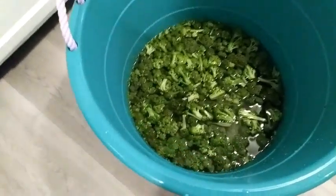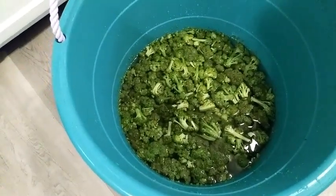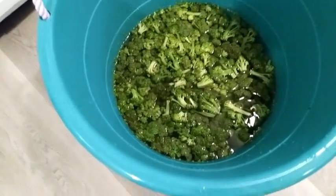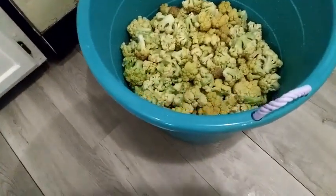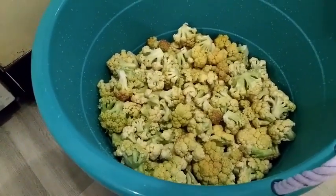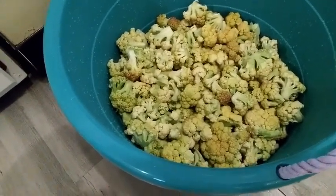So I already have the broccoli in the tub. Now this was like 2 heads of broccoli, and the rest were all side shoots. And I have them here in this container. And then this is the cauliflower. And you can see there is a lot of cauliflower, you all, in this tub. And I mean a lot. And a lot of it is turning purple.